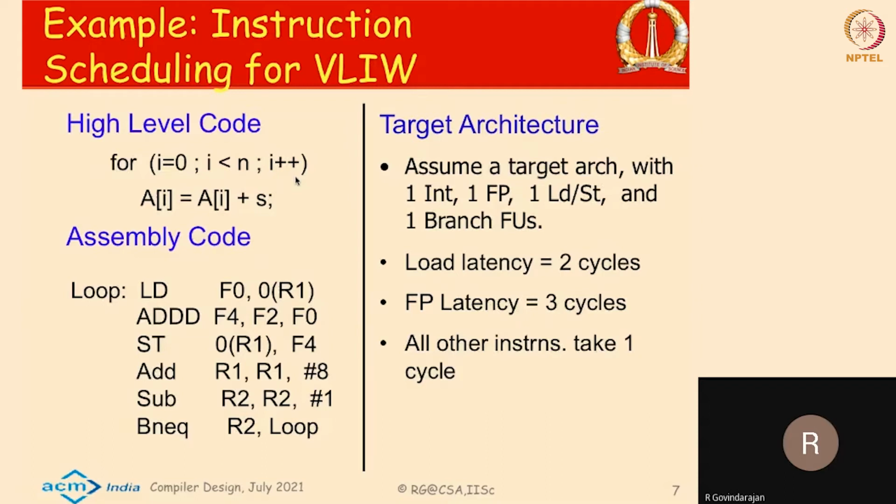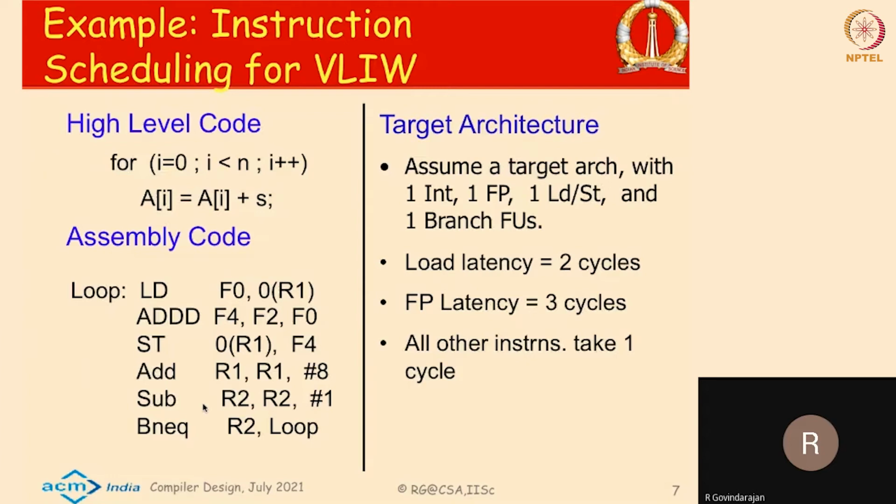So when I do that, essentially what happens is that the useful part of the code, which is this part, is actually replicated 4 times. The control transfer part, which is basically incrementing the pointers or decrementing the loop count, etc., is executed only once, right? So that is essentially what happens when you do loop unrolling.